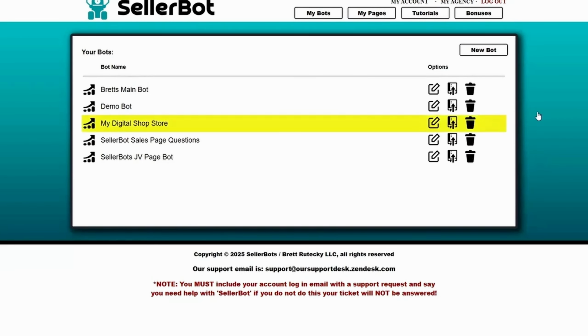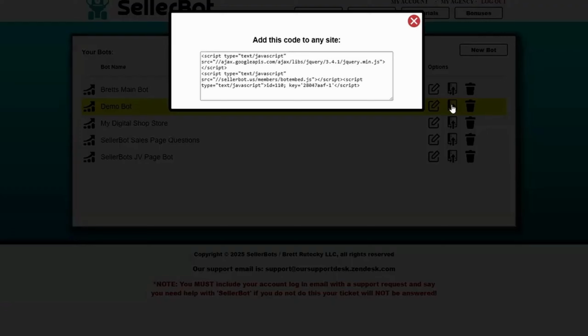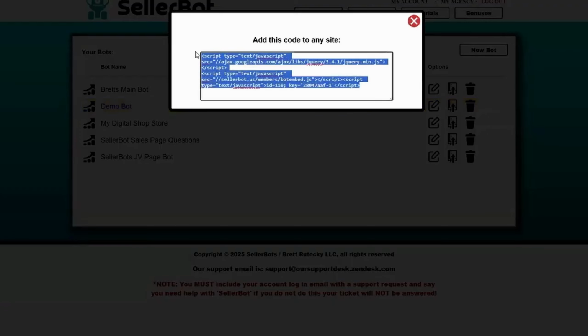Now we can go ahead and take this bot. You see the demo. You can see right here, there's a thing that says integrate. I'll go ahead and click on integrate, and it's going to give me some code. Any web page I put this on, the bot will be trained to. Any page. So all I have to do is put this code on any page. It could be a WordPress page. It could be one of my own site pages. It can be any page that I want, sales page. Anything I want to have that bot on, I put that code on, and the bot will train itself.